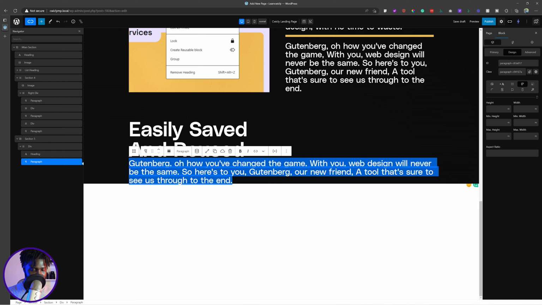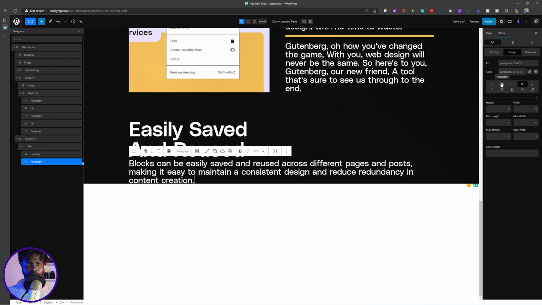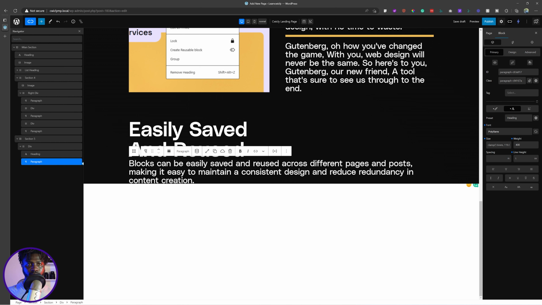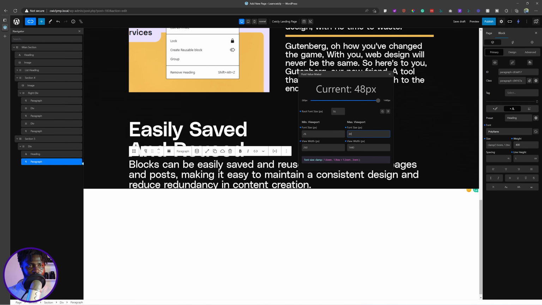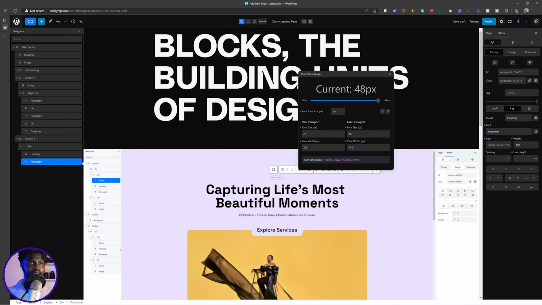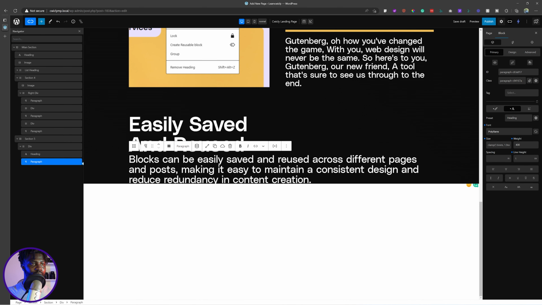And then we copy everything and paste it here. Right, that is good. But the size that we have here is 48. So let's go back into typography. You can go into primary if you want. And in typography, click here, change this one to 48. And that should be good. And then we can just close this, go down, and we have what we want.